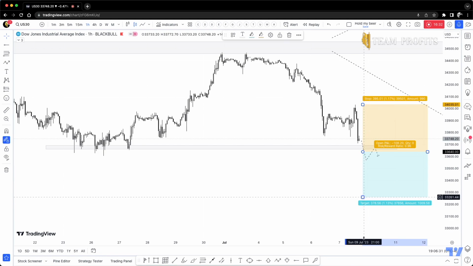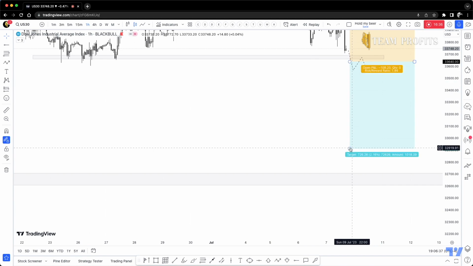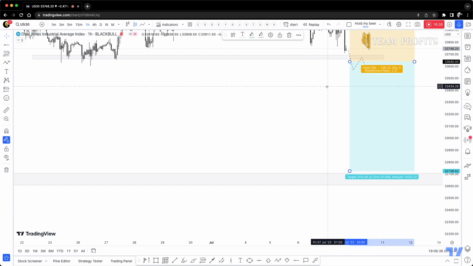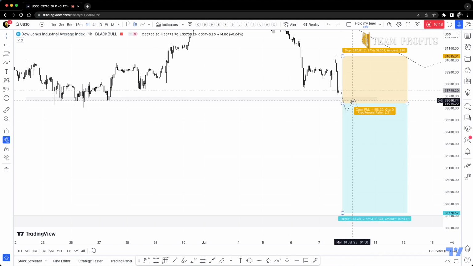So it means that I need to go at least for that 1 to 2, or maybe aiming to that zone right there. But you see, the risk to reward is not that good. So it's always better to wait for the retest. Being aggressive, it's always more risk, guys.